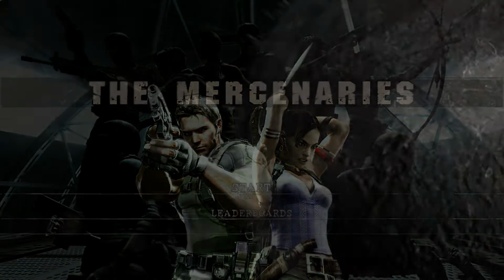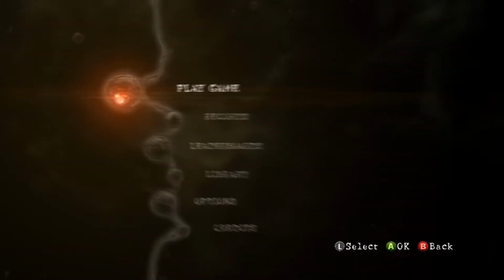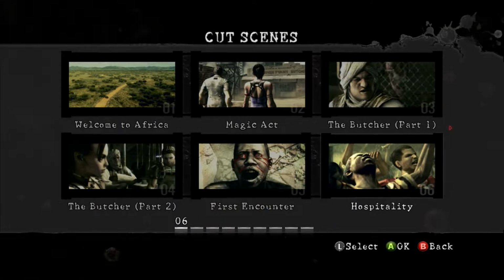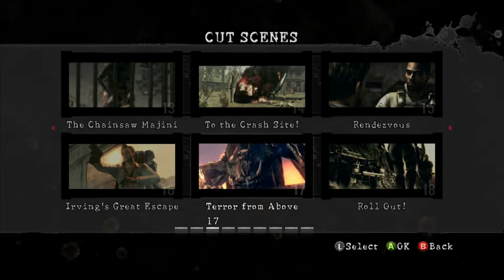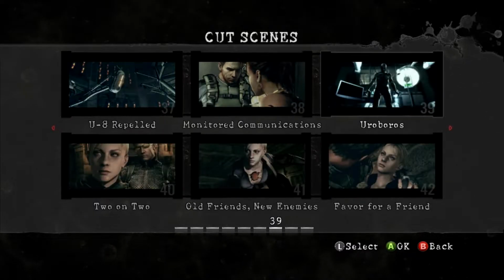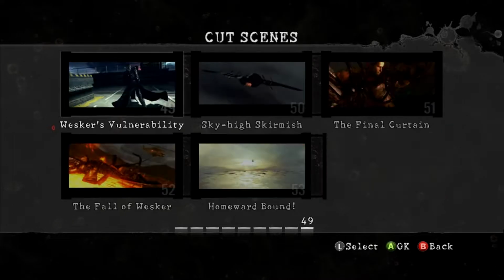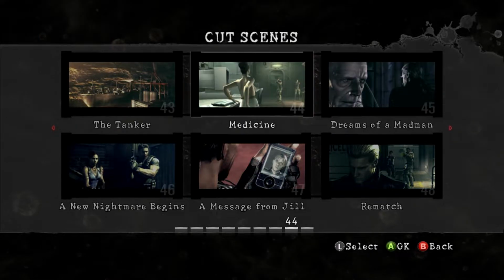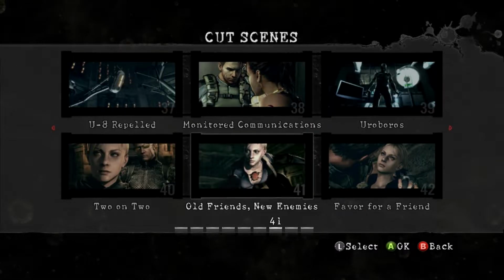Other than that, I think the only thing I want to show off is the library in this game, so let's go to that. So we got files and cutscenes we can show off, so we can just play all the cutscenes of the game, in any order, so anything you missed, if you want to see it again, the awesome cutscenes. Nothing really stands out in the cutscenes in this game, to tell you the truth. No really bad moments or anything like that, so I don't know. Maybe seeing the Jill sections or something like that.